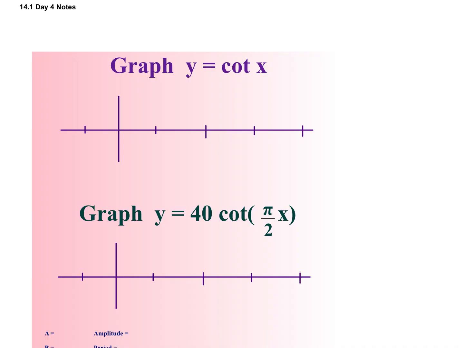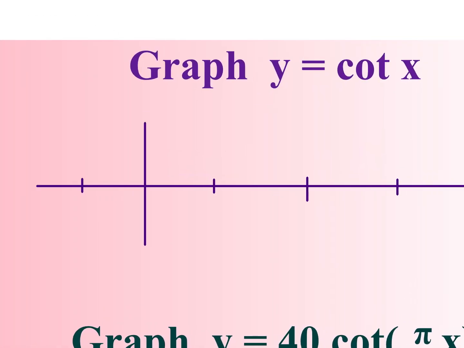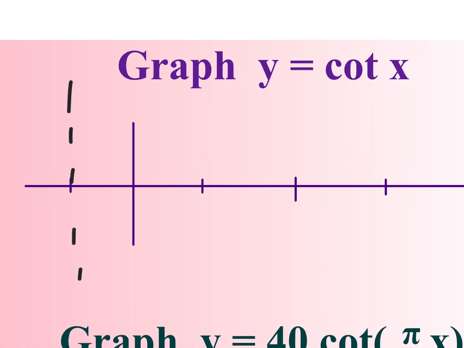Okay. This one, cotangent. So here's what most kids think on cotangent. Well, I'm just going to put the asymptotes right back where they were, and I'm going to flip this thing over because I know it's 1 over the other function, right? So then it must look like that. You're close, but you're not right. The asymptotes aren't there. You'd think they would be, but they're not.